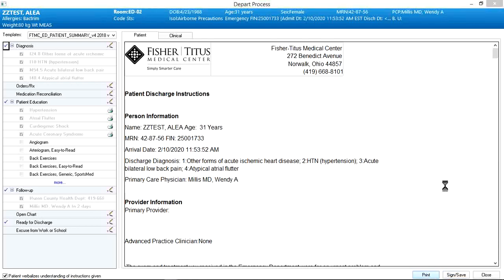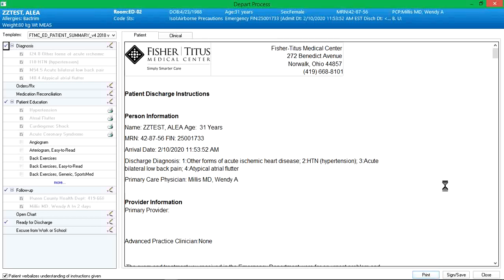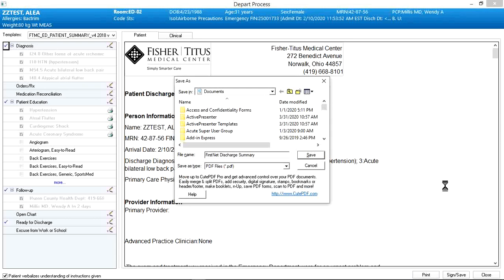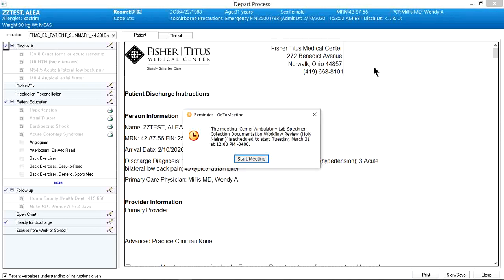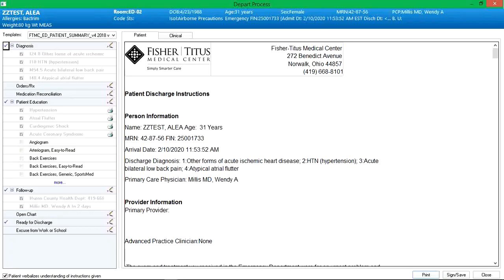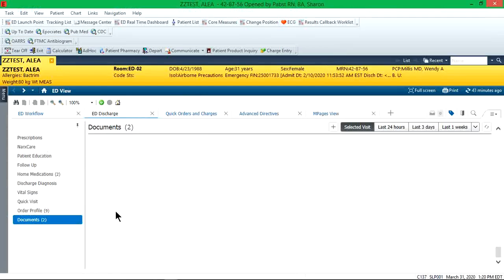At that time, the discharge instructions will be printed in a packet to the local printer. They will be put on a clipboard with any prescriptions that the patient might have been given, and at that time the registered nurse will take the discharge instructions and the prescription and provide them to the patient.